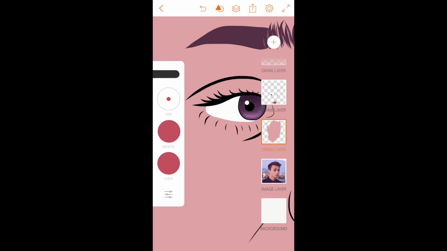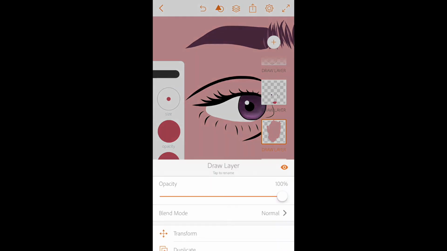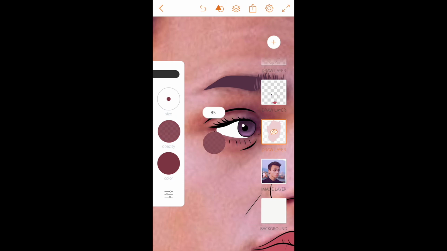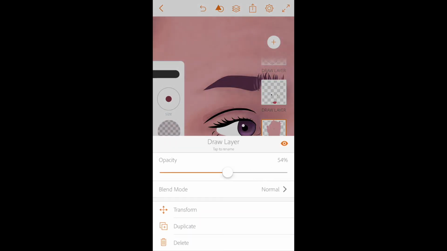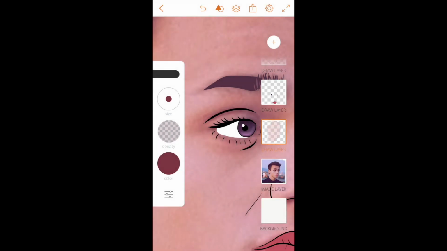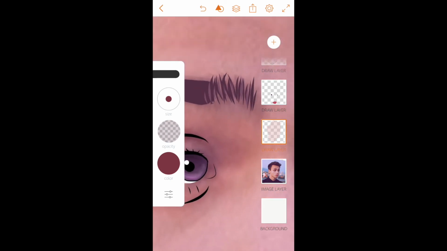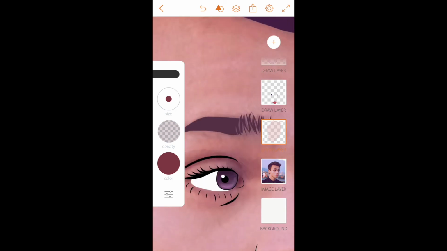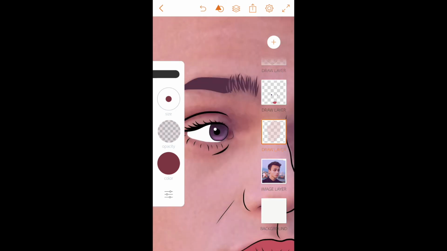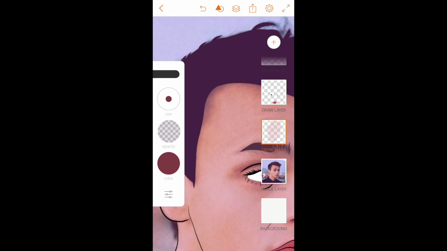Pretty much choose one color that's a dark color and just go into all the dark points. So I'm just going to grab that color right there, change the opacity down, and also if you want to be able to see what you're doing, you can get the color of it, and then you can see where the shadows are. You can just change the opacity. So I'm just going to roughly put where all the dark points are. There's also the medium dark colors, so I'm not going to go in with them. I'm just going to go in with the really dark areas.